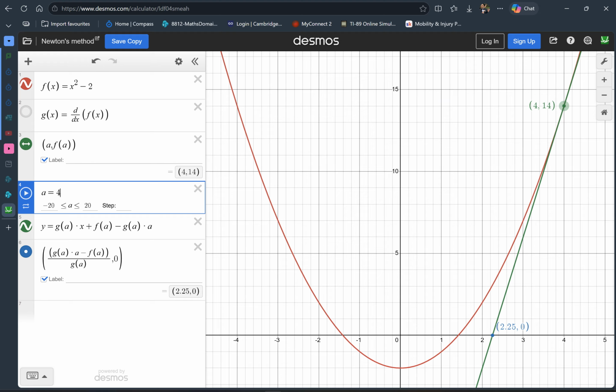I have g of x, which is technically the derivative. And then here is f of a. For the x value, whatever I choose to sub in, f of a is subbing a into that point. Okay, and a is a variable. So a can be 4, which in this case, when a equals 4, the y value is 14. So that's my first point. With that first point, I got to sketch a gradient line, so the tangent line, what we've done in 10a and 10b.